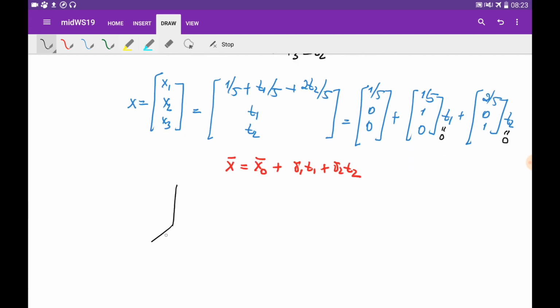If you remember in the lectures, we discussed this case. If the plane is not passing through the origin, for example in this case like this, where this plane is at 1 over 5, so if this is x here, it's going to be 1 over 5 here. Then if you choose any vectors, the linear combination should also be in the plane. But unfortunately, if you multiply this vector by 0, you're going to have the vector at the origin, which is outside this plane, so that is why this is not a vector subspace. So any plane which is not passing through the origin is not a vector space.